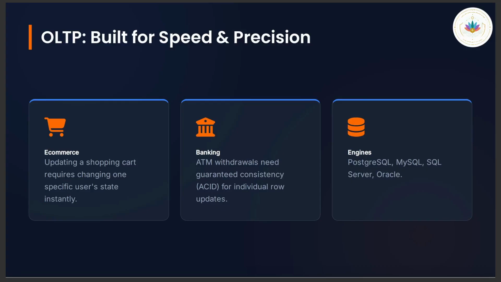Because row storage keeps the entire row together, the database can locate and read that specific row on the disk instantly. It gives you blazing fast inserts because it just appends a new book to the end of the shelf. It gives you fast updates and deletes because it modifies data in one single physical location. If your application's primary job is handling thousands of split-second individual transactions per second, row storage is king.